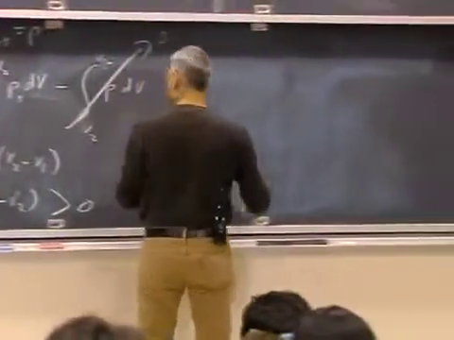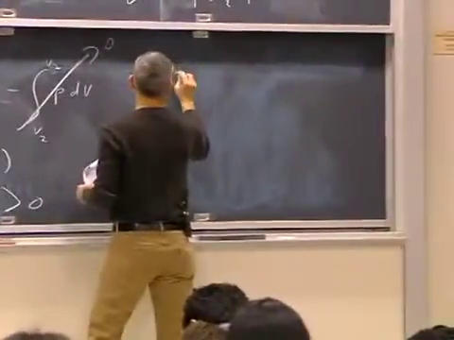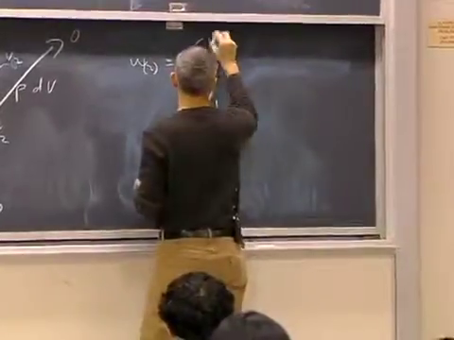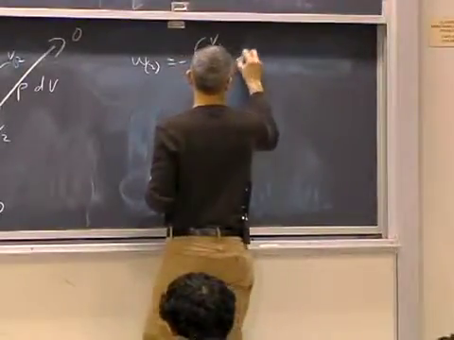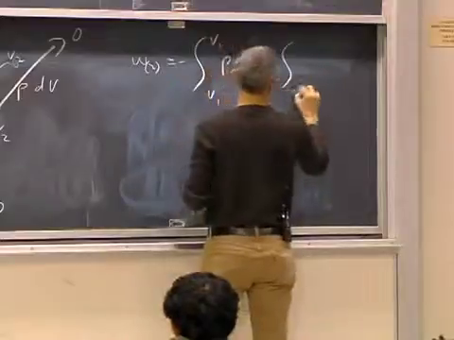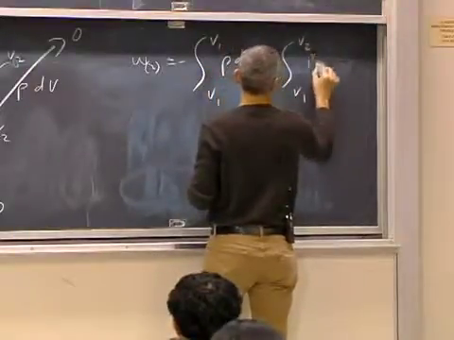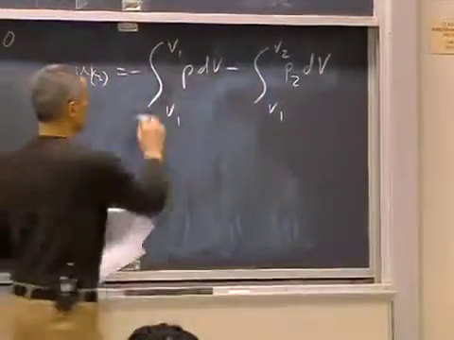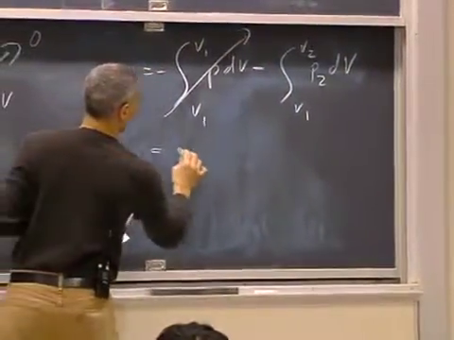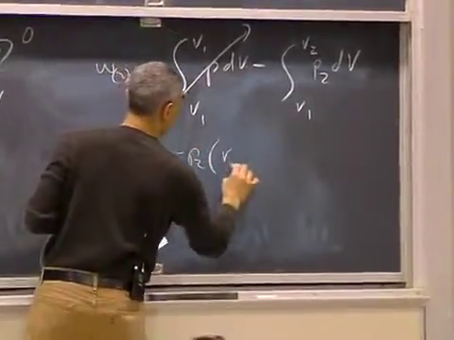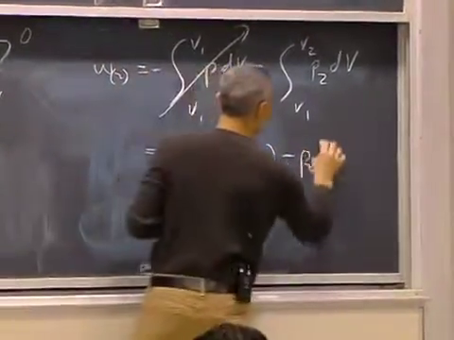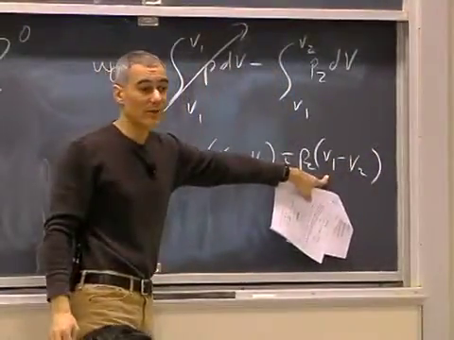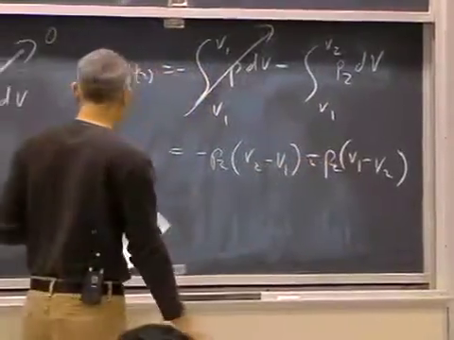Number 2 here. Okay, the first thing I do is I change the pressure under constant volume, V1, minus P dV. And then I change the volume from V1 to V2, and then this is P2 dV. This first integral is 0, V1 to V1. Then I get minus P2 times (V2 minus V1), or P2 times (V1 minus V2). Again, a positive number. I'm doing work on the system to go from the initial state to the final state.